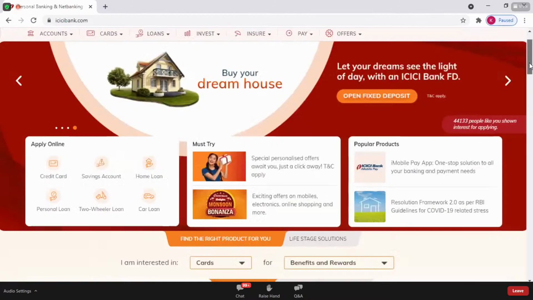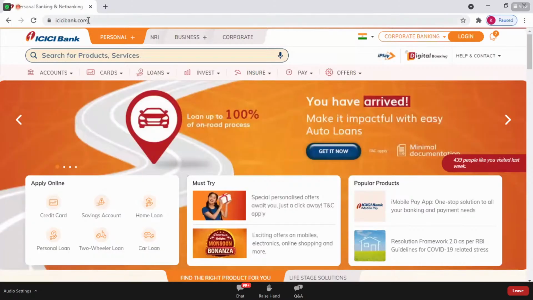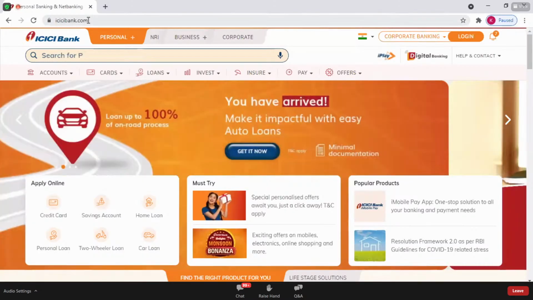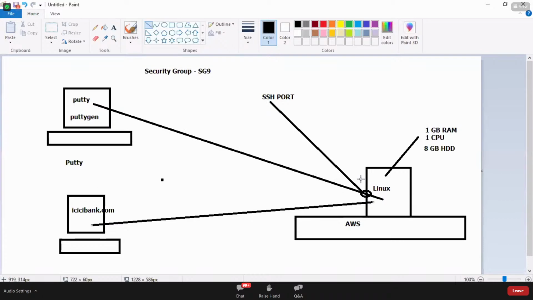No, they are not. So the moment I press enter on icicibank.com, the request will go to the web server. A web server is nothing special. It's also one machine, like the Linux machine we just created, and the Windows machine we created yesterday. It's a normal computer which runs 24/7.